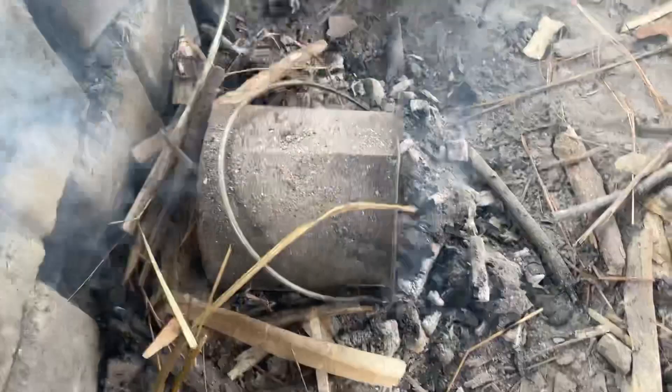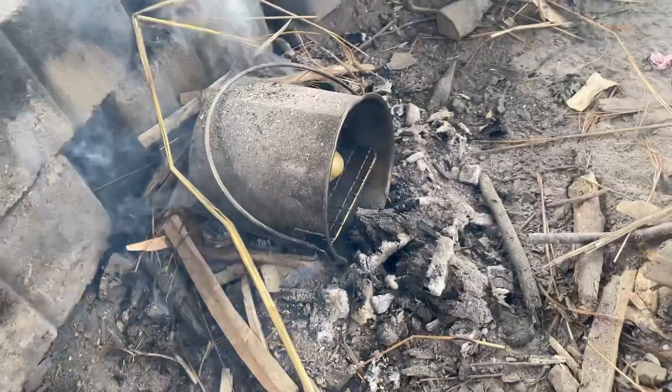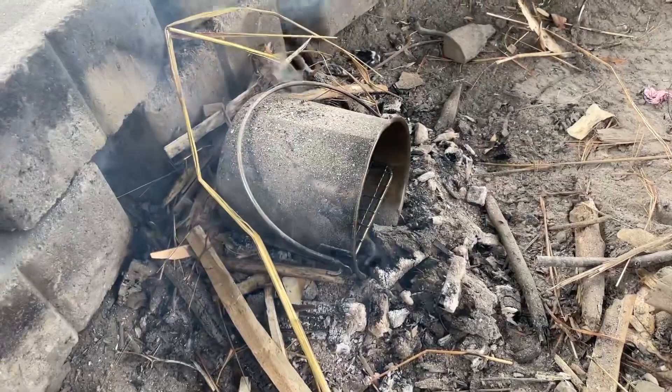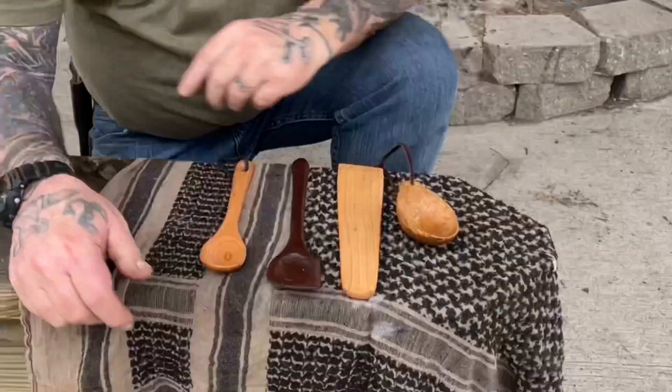Don't be afraid to drop a few dry sticks around this bush pot because if they flame up, it'll be a very short-lived flame - it's not going to hurt anything. It'll just help your coal bed go. Everything you want to do is make sure that you've got a little bit of coal in the front and it's fairly close to your fire. You've got a combination working for you there of kind of a reflector oven and a convection oven at the same time. It doesn't take as many coals as you think it does to cook food, so be careful - you could be burning those potatoes.